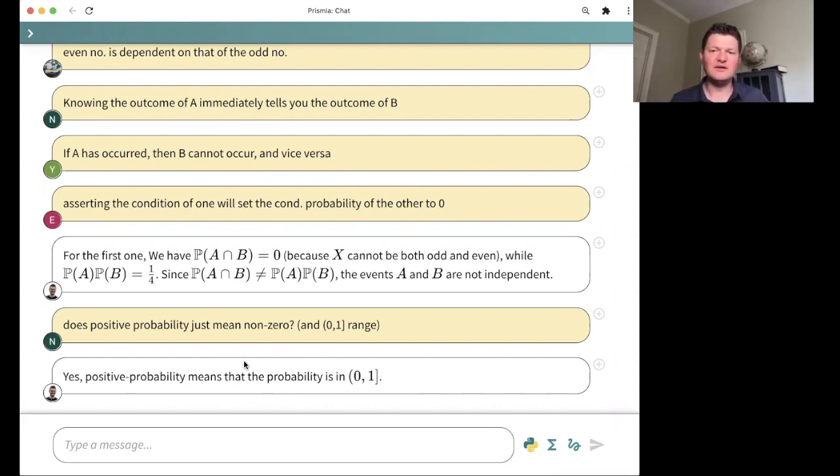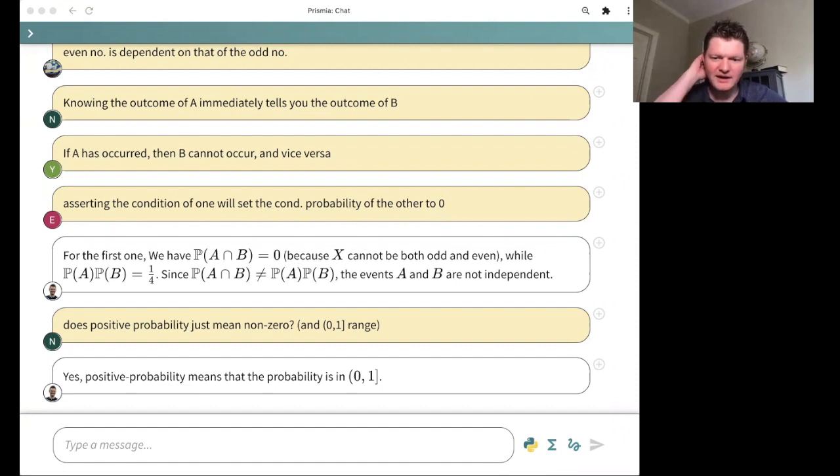You will watch YouTube videos sometimes where people will use the word can in this context a little bit differently than I do. They'll say, for example, that if you choose a random number between 0 and 1 uniformly, so a continuous random number between 0 and 1, there's a zero probability that the number that you choose is exactly a half, but some people will say, well, it can happen because it's in the interval. I would not say that. I say that if something has a probability 0, then you know with an absolute certainty that it will not occur. And so it's weird to say that it can occur. It's just an abuse of the term can. So anyway, positive probability means it has a positive amount of probability mass associated with it.